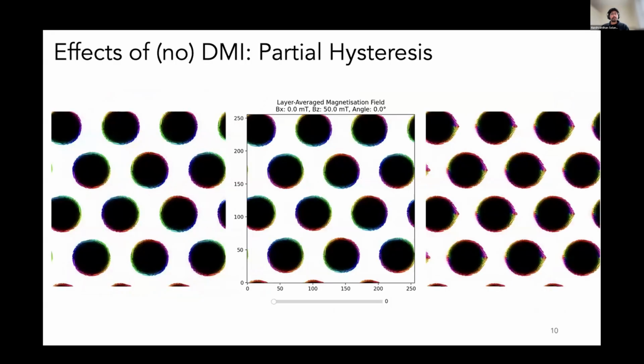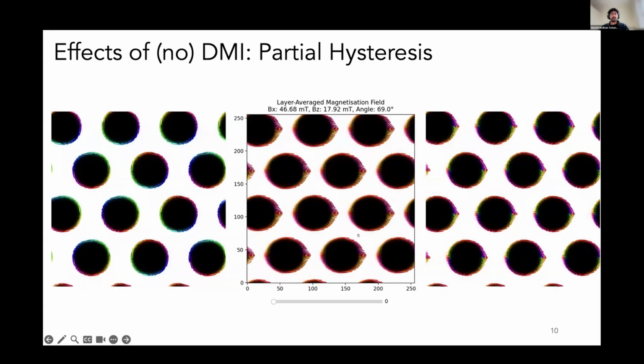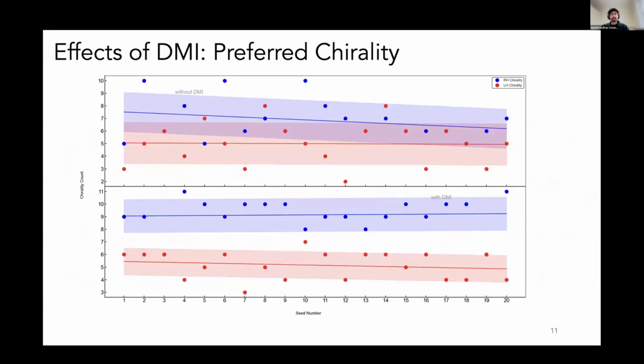We can also test this by asking, what happens if we were to ignore DMI in the sample, and we only want to try and introduce this in-plane component in the absence of DMI. On the left here, we stabilize a ground state fermion lattice without DMI. So these are stabilized mostly by dipolar interactions. And as we run the simulation, we can see that they all switch to this sort of type 2 state almost immediately at the same time for some critical value of the in-plane field.